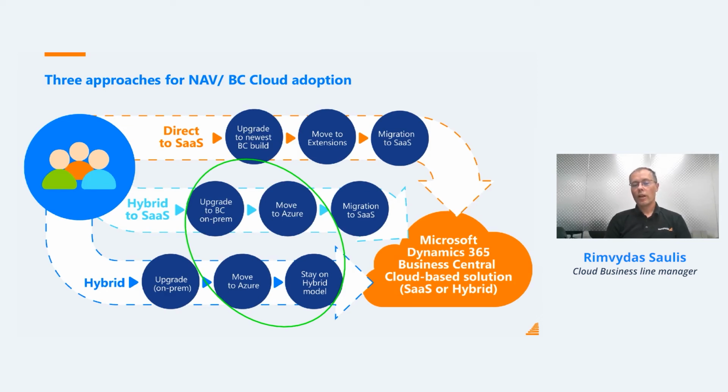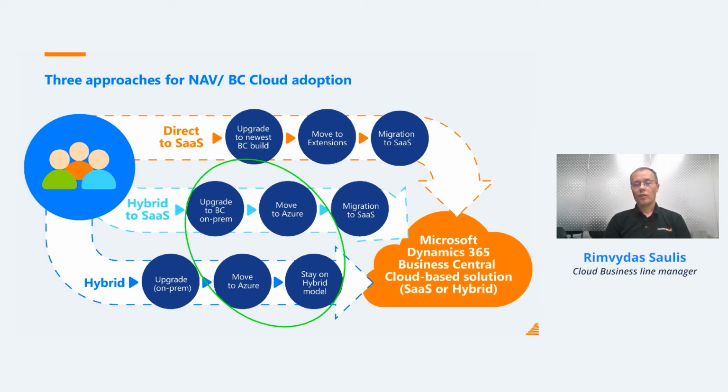It's just maybe the situation is a bit more complicated, and they don't have the exact time frame when they will do it, but they're already utilizing benefits of the cloud, and they will migrate to BC Online. So basically, many of the customers and many of the partners, when they face the situation when there are some challenges moving to the cloud, and again, typical ones: cannot upgrade, solution is not ready, some technical cloud limitations, they basically raise hands and say, well, cloud is not for you. Let's stay as it is, and maybe we'll come back to this question after a couple of years.